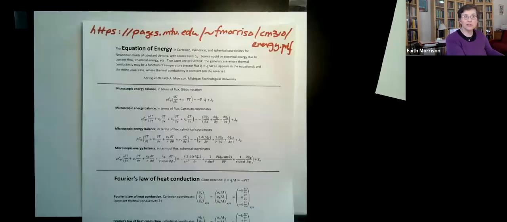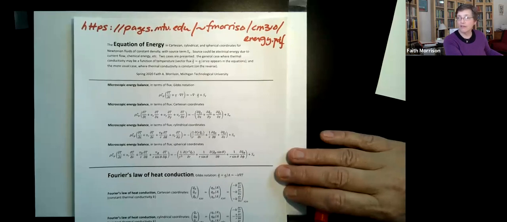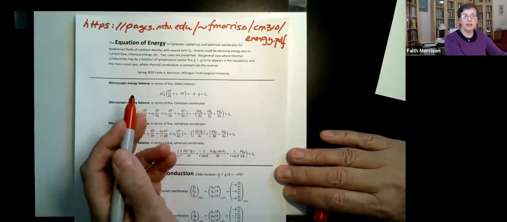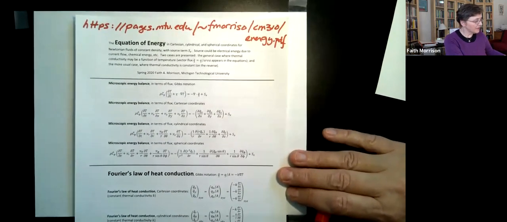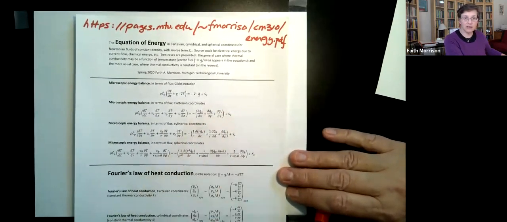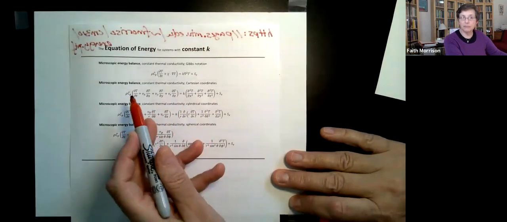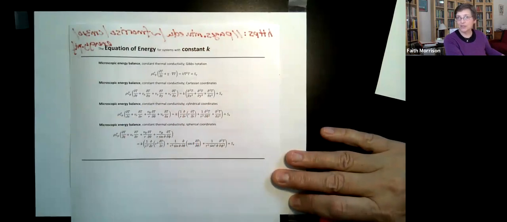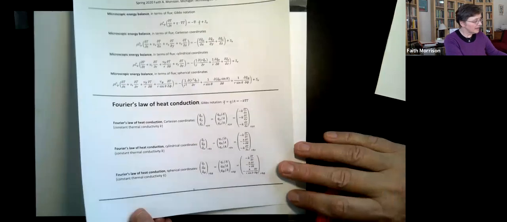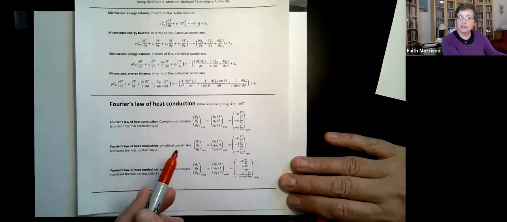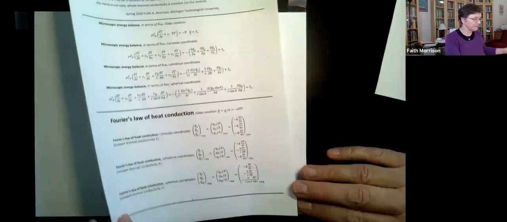So the microscopic energy balance is given by this equation. I'm going to have a more zoomed in version in a second. If you'd like a copy, it's available online. And my handout has a version that's written in terms of the flux on the front, and a version that's written in terms of the temperature as a function of position and time on the back. It also has Fourier's Law of heat conduction, which we'll need in order to assess the flux. And we'll talk about that in this problem.